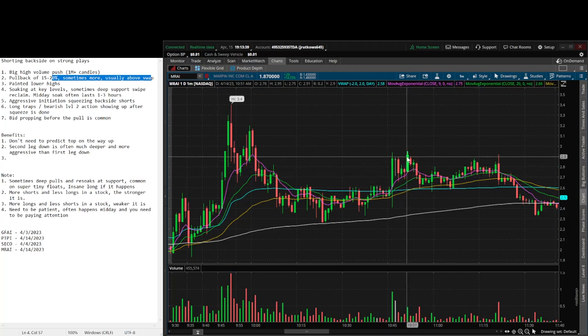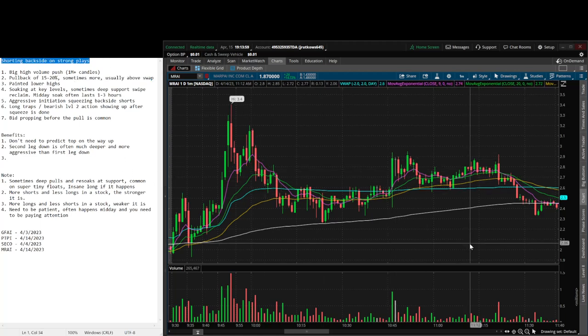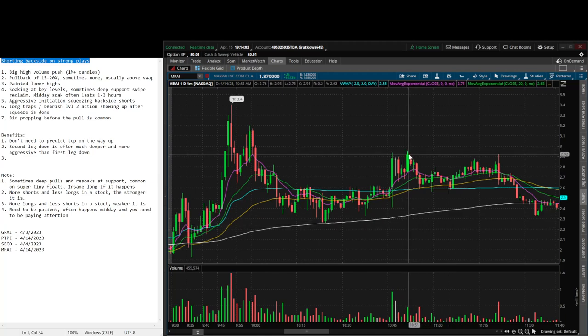You have to understand why longs want to get in on this candle, and you want to short at the top. You want to get good averages. You really, really do. You have to see the long pattern at key levels, whether it's near high of day or whether it's this type of thing, like shorting a backside play. You don't want to get in down here. You want to get in at the 2.90s, because if your read is correct, a lot of times on the bullish candle, that's the top.